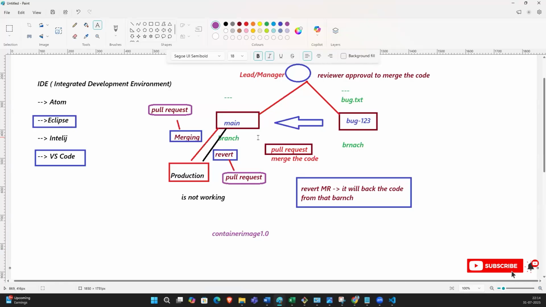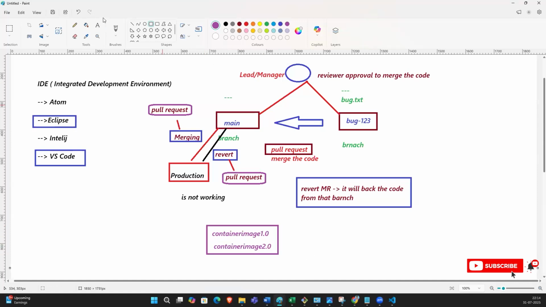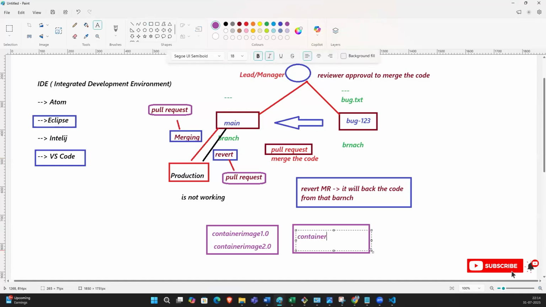You created 2 MRs. One is container image 2.0, so this is the 1 MR you are creating. And again, you have created another MR from container image 1.0 to container image 3.0.